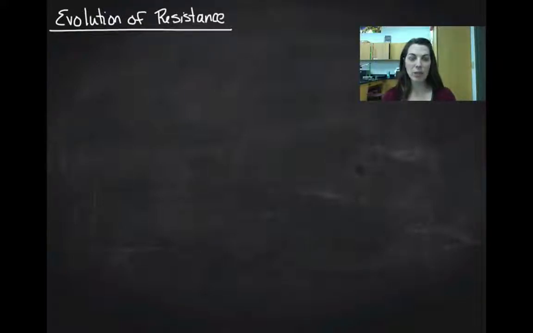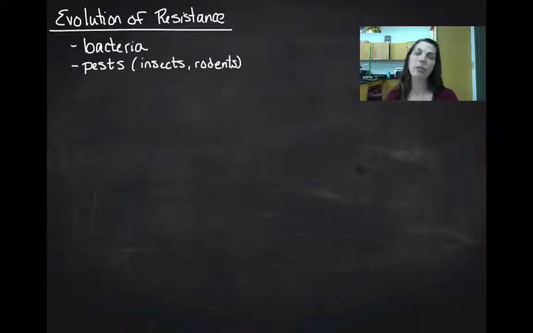And I don't mean the evolution of like resistance fighters. So when we're talking about resistance, we're talking about resistance to chemicals and antibiotics. So I know that you've all heard of antibiotic resistance, and this functions in the same way. It happens in the same way as the example that we're going to talk about. We're actually going to talk about the evolution of pesticide or insecticide resistance, though, because it's just not talked about as much, so I want to do the video on that. So, like I said, this happens in bacteria and it happens in what we call pest species, so insects and rodents. You can see this in both of those types of populations.